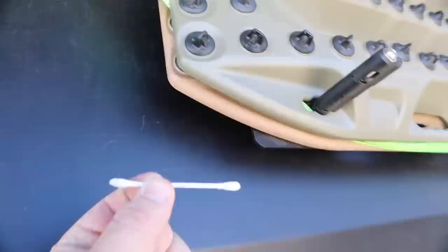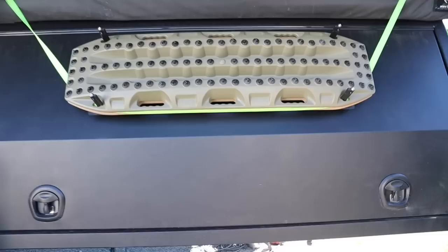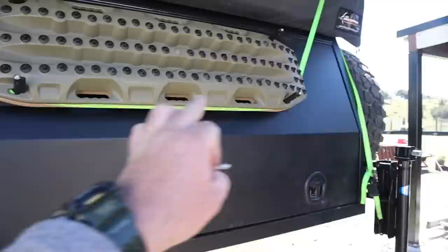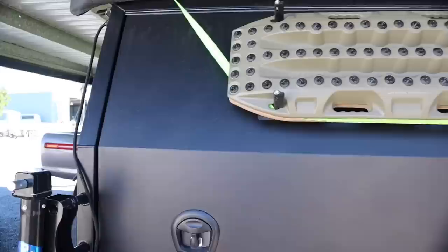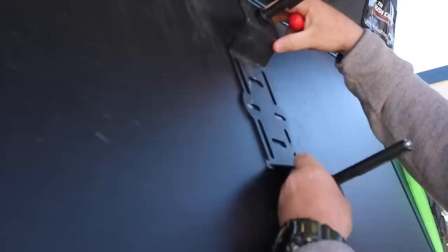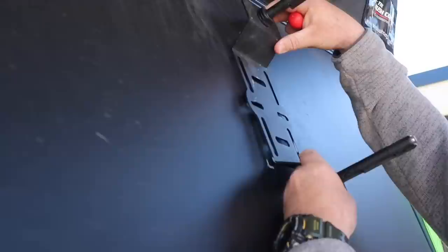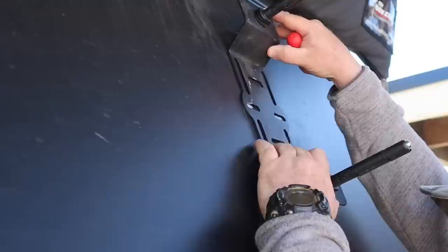I've centered the MaxTrax in the middle of the canopy and I've got a Q-tip with some white marking paint to mark where the brackets have to go. I've centered them in the middle of the canopy door and marked both sides. I measured through the sides — it was 450mm either side of the brackets, centered on the top of the canopy door. I've marked each corner and because the bracket slots are slotted, I can move them sideways, up or down.